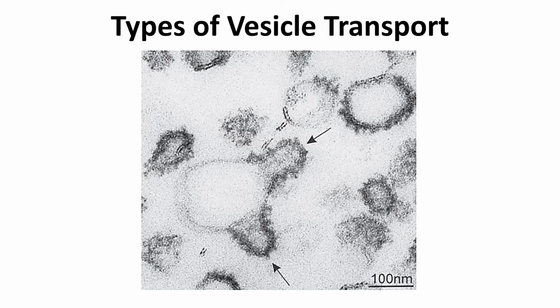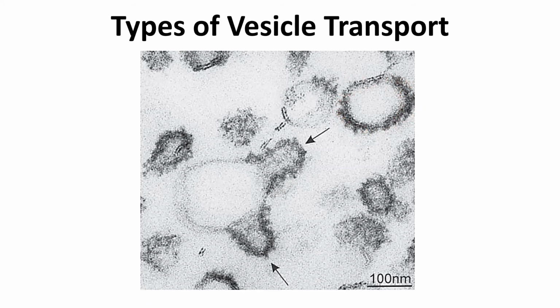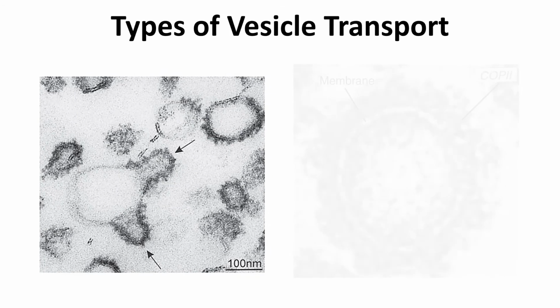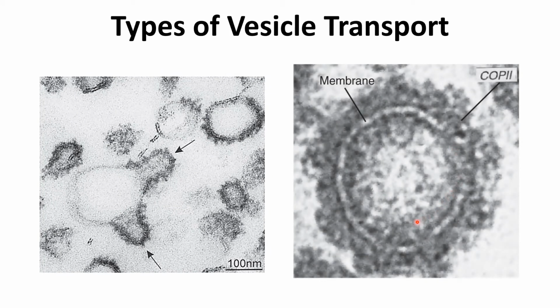And then we talk about the formation of the vesicles. In the first video, we learned that vesicles form because there are certain coating proteins that need to coat the portions of the Golgi complex or the ER so that the vesicles will start to bud. So you can see here in the vesicles, they are all coated by this dark material. Okay, so here we have a vesicle coated with the COPII coating.